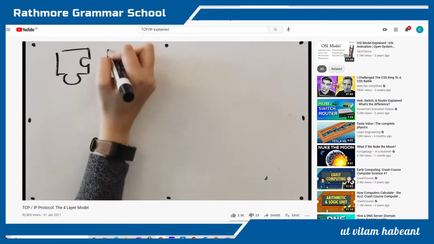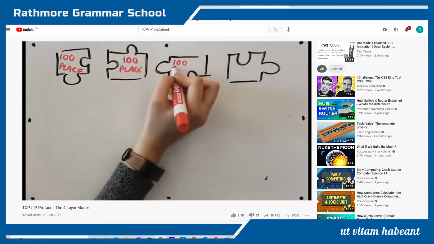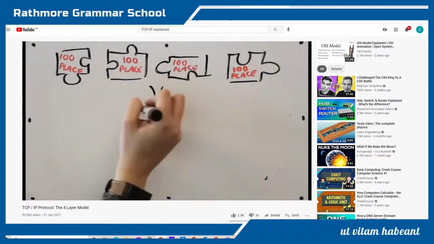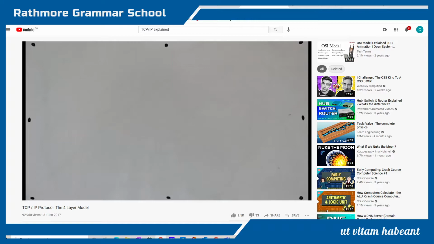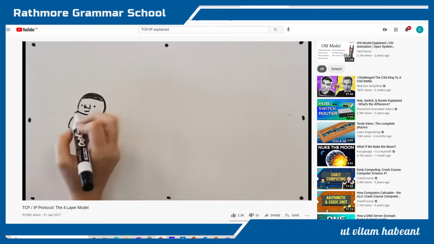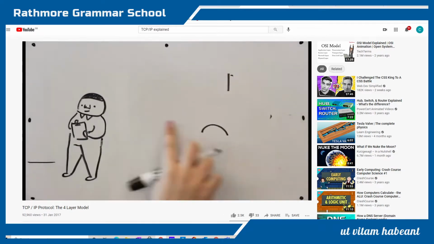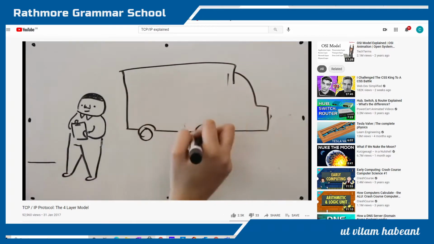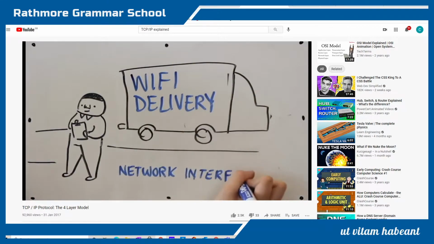Now that each individual puzzle piece is smaller, it's sent to the back room of the post office, and stamped on each box is your friend's specific address. This is the internet or IP layer. Next, another worker looks at each address that's being stamped and puts it into a specific truck in order to be delivered. This truck is the network interface. It is how information is moved between different IP addresses.